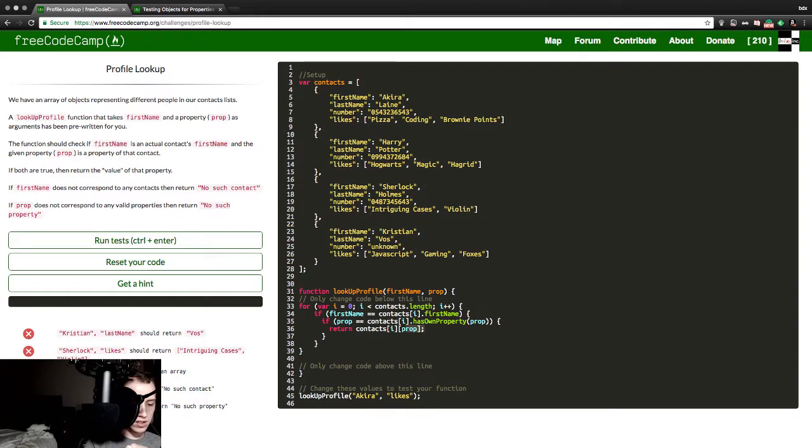Take out your prop equals out. Oh, right, because that's kind of redundant. That's what the dot has own property is for. It's already checking that. So if that's true, then that will fly. Hey, pizza, coding, brownie, and points. And we got 3 out of 5. That's kind of cool. But there should be more. If it doesn't return anything, so there's the failsafe. If that falls apart, then we should have no such property. So, else.